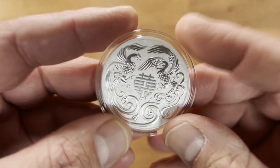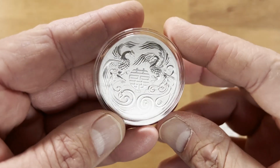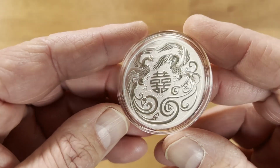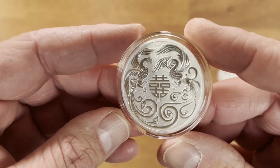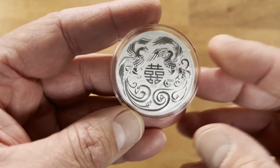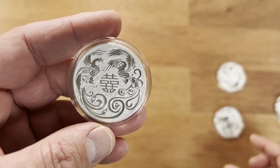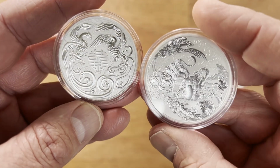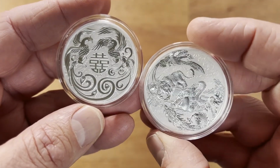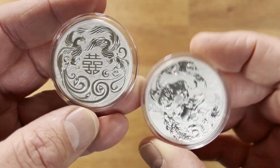Or is it because the double phoenix is something that is a little bit more collectible, a bit like dragons, something a little bit more unique? So I'd love to know in the comments below why you think this one is a little bit more collectible compared to some of the previous ones that have come out. Or is it because of the design? It's just an absolute more cleaner design compared to some of these ones where they've tried to put a lot of detail in it. As you can see here, there's a lot of detail in this one, but is it too much? Is there too much detail in this one?